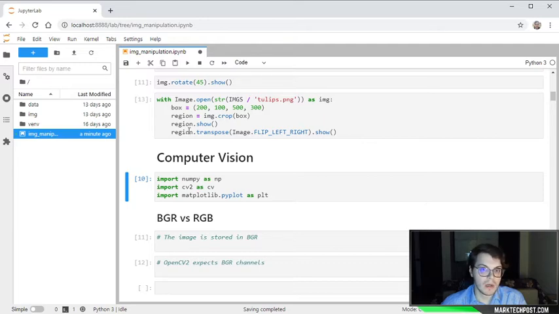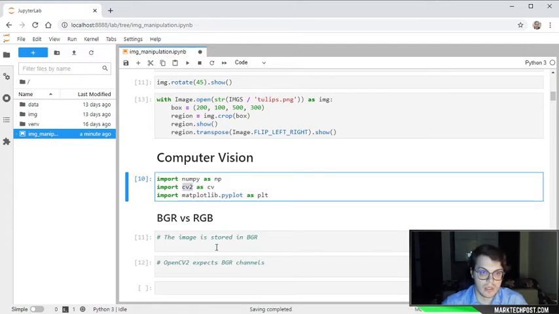With Pillow we can perform several transformations, but generally speaking, Pillow is a basic library and also sometimes can be slow, slower than OpenCV, the OpenCV library, which is also called CV2. As you can see here, CV2 is the name of the Python library, and the standard requires that this is imported as cv in general.